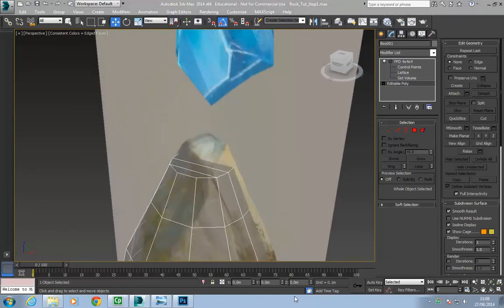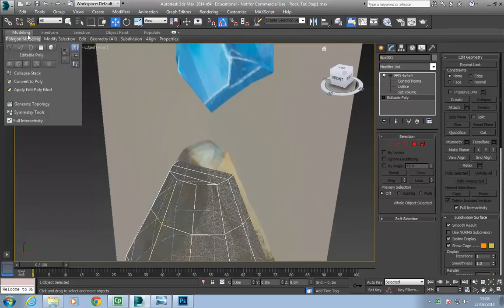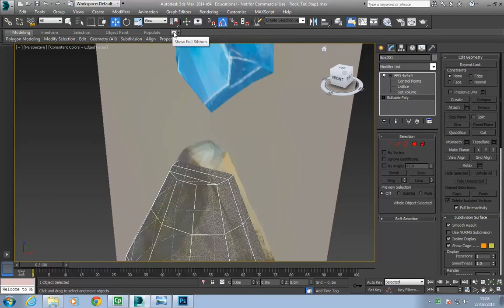Okay, I'm just going to show you very quickly a graphite modeling tool called Paint Connect. If you go up here and just toggle the ribbon on, this is where it usually sits here. If it comes up and it's not like this, it's probably because it's been collapsed. So to show the full ribbon, it's just this tab here.